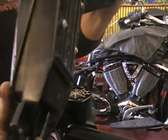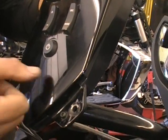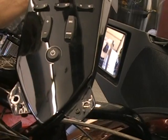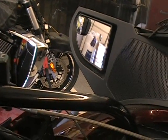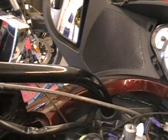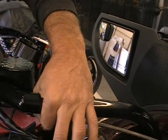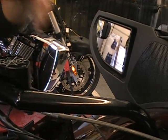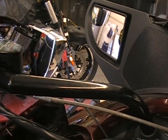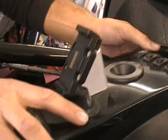Now the other reason we're going to do this is we're going to mount that switch right here. The switch for the grip, the different heat settings, we're going to mount that right there. Now you might say why? Well, the part that Avon gives you fits on a 1-inch bar. It doesn't fit out here on this thick bar. So there's no way to clamp it. So what we do is we actually make it so that it can sit flat on that panel. That way it's out of the way. It's not in your way and you can do what you want.